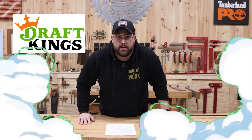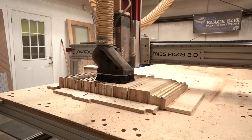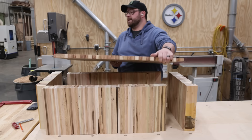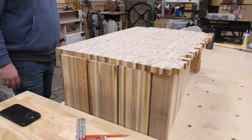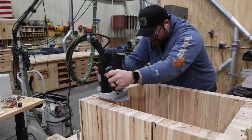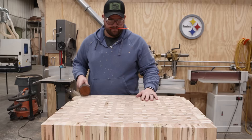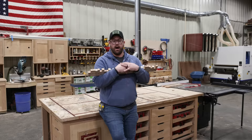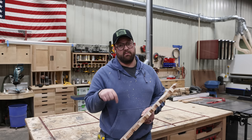Now let's go see if we can make some money with this table. We just got everything out of clamps. We need to flatten these — I'm going to run the small ones through the planer, and then we're going to get the big ones going on the CNC. This coffee table keeps getting smaller and smaller. My initial plan was to inset the top — route a groove into the top and then drop that in, then come back and carve all the outsides. It doesn't look that awful. I think we're going to have to stain it — I'm leaning towards black.